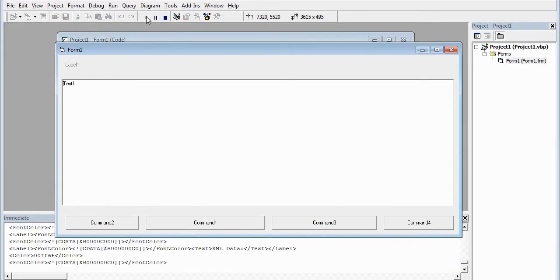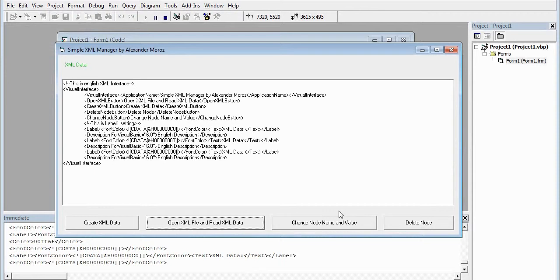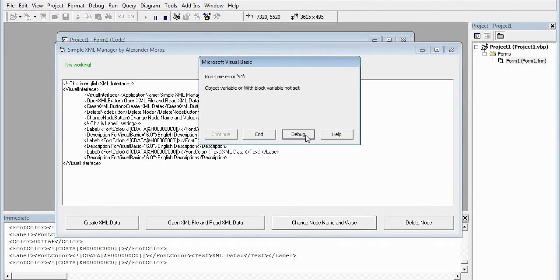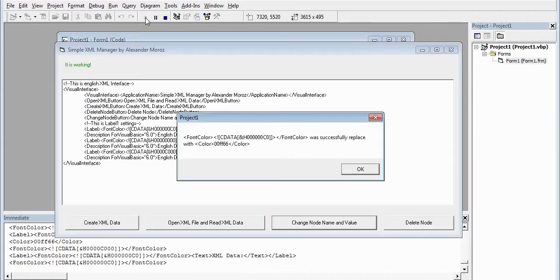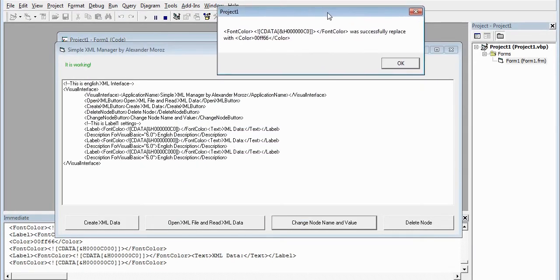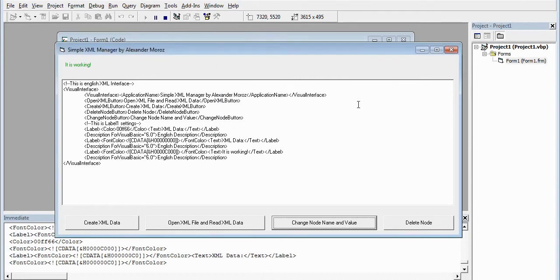Let's go ahead and have a look at what we have done. Load the XML data and then change it, and of course an error because of too much logic. Oh, of course, because we're debugging. Let's delete that for now, and let's have a look. Like I said, we pulled the color, which is green, from the label third node in our case, which is this value over here for our font color.